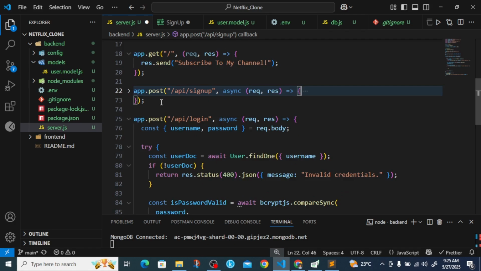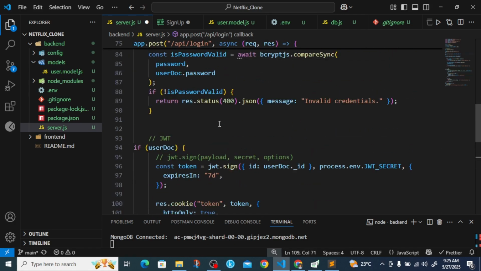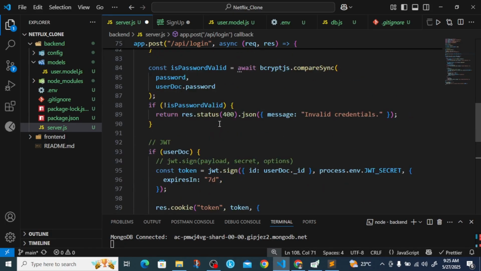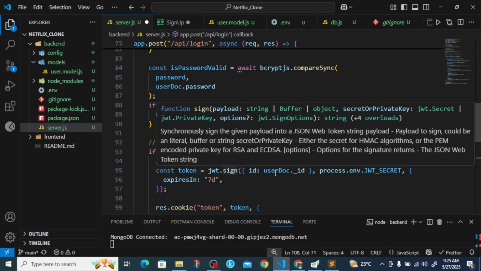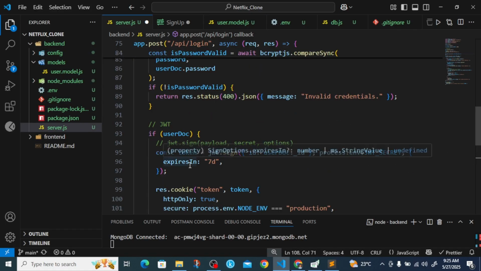We can close this back, and then for this JWT we paste it. So if user document, then the token will be jwt.sign the ID, process the secrets, and then the options.